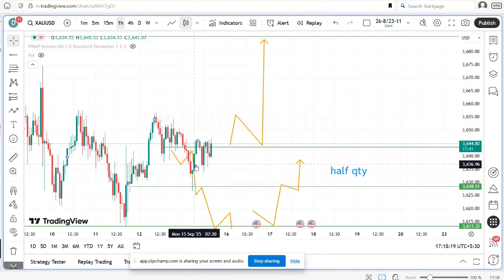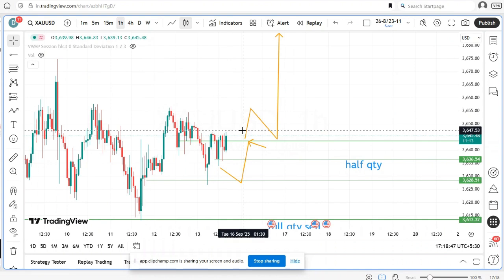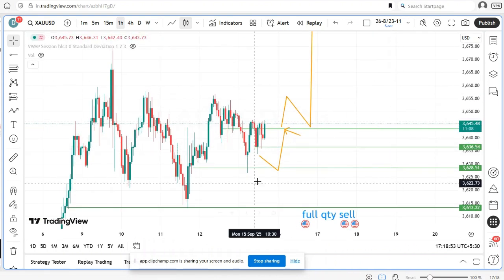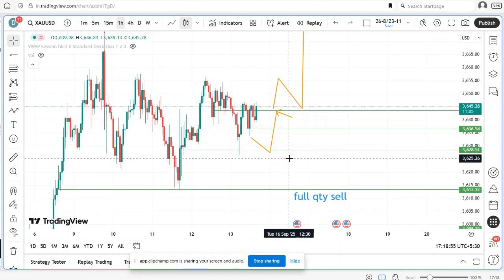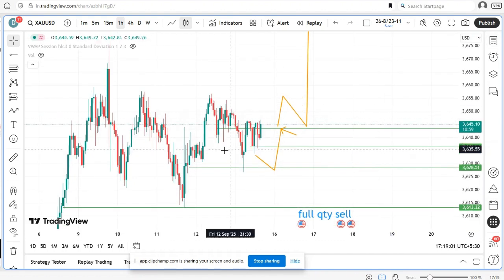We'll modify this support and resistance of ours. So new support and resistances have been modified, and you have to take the trade. It's crossing, you can take a trade here, and the target will be here. Trail SL very tightly, and there's no need of using half quantity. Okay, if it crosses below here, then you have to take half quantity, and below it you have to take full quantity sell. Otherwise, until and unless it crosses this level, it remains here. You have to take trades on the upside only.